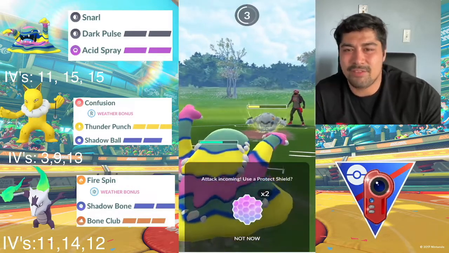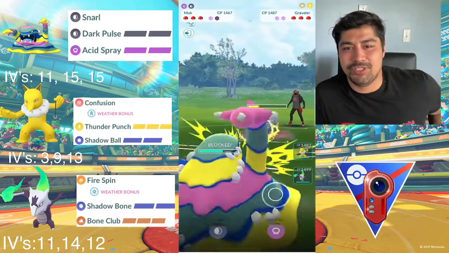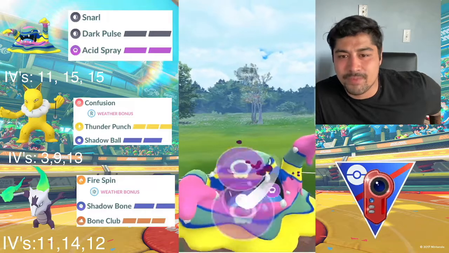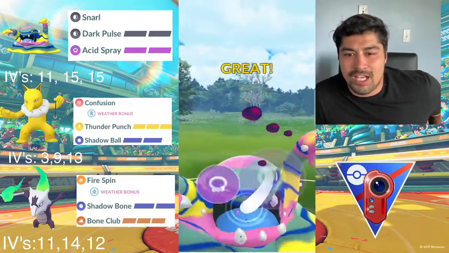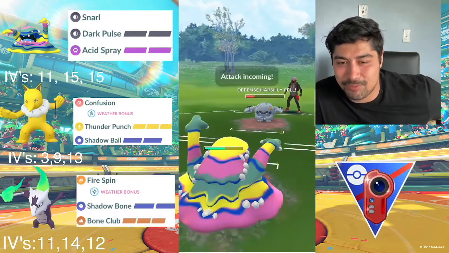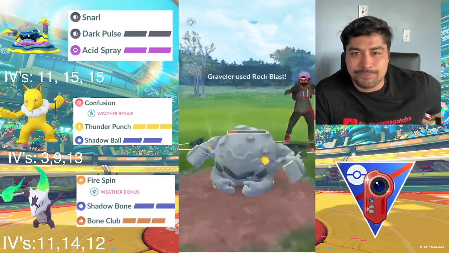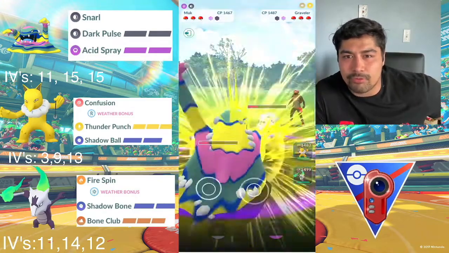And then they threw like 5 Volt Switches, so I don't want to get hit by a Stone Edge, so I end up shielding that Rock Blast, which is quite unfortunate. I'm going to throw the Acid Spray again to see if I get my shield back. We do successfully get the shield back, which is absolutely awesome. And I do believe this is just another Rock Blast, so I let that one go through.